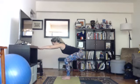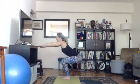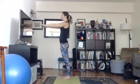Keep the weight in your heels, suck your stomach in and start to lean back. Notice if the shoulders are tensing up, roll the shoulders back and down, engage your triceps, stomach in, lift your chin up, chest up. Good, change, inhale to come up. Keep your arms there. Push your hips a little forward down and come up all the way on your tiptoes.